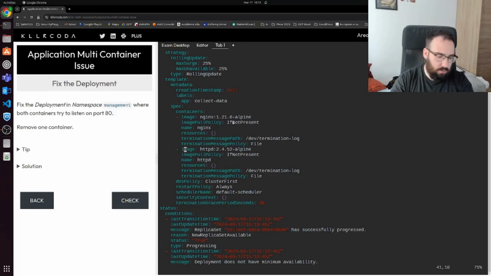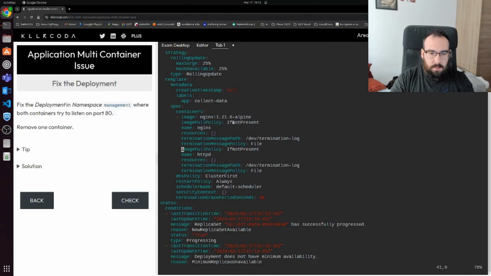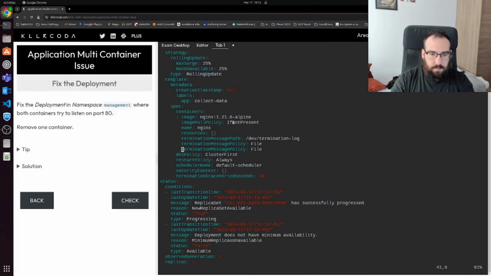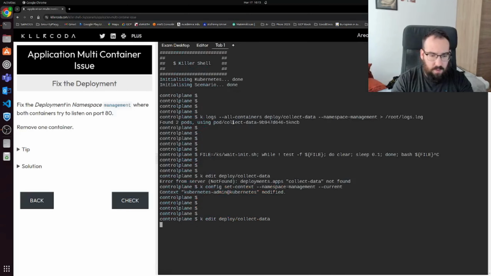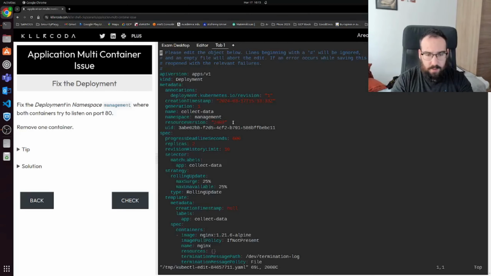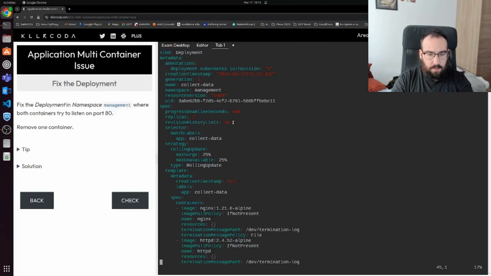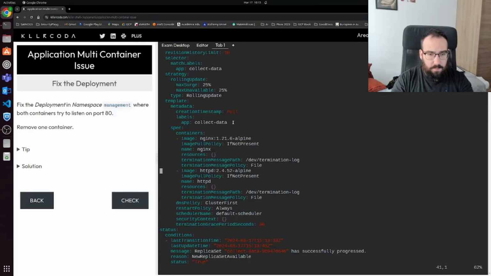I'm using Vim, so dd deletes one line. Okay, now escape. Oh, now it happened. I don't know if I broke the indentation. Sorry, I'm going to do it again.